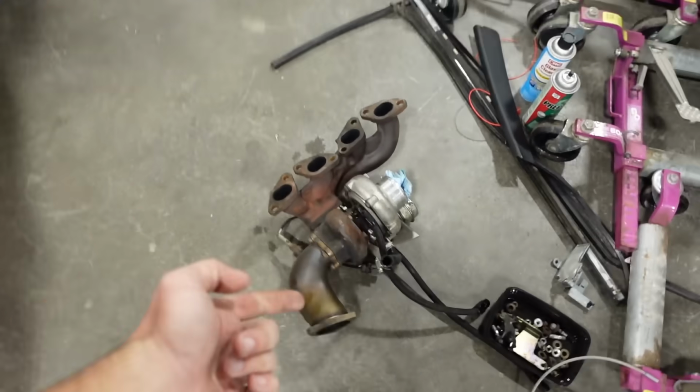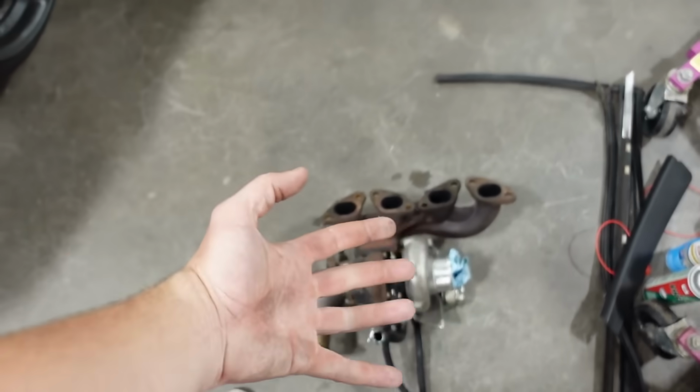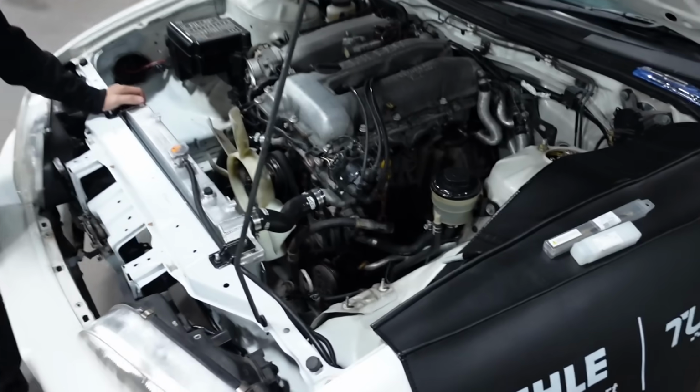Yeah, so our goal for today is to get the turbo bolted on and to get all of the lines ran. Now today we are going to be doing the sketchiest part of the process. Scariest. I don't know what you guys want to consider it, but today we are gonna be drilling into the engine block in the car to add an oil return and to add a coolant feed for the turbo, and then bolting everything up. So if you guys didn't watch the last video, go watch it. It'll catch you up to speed.